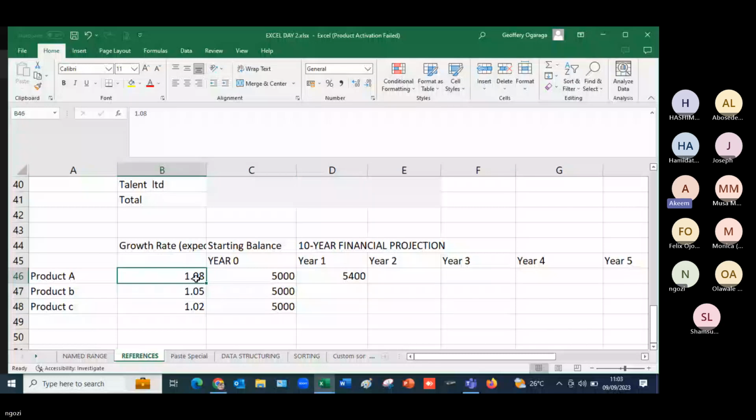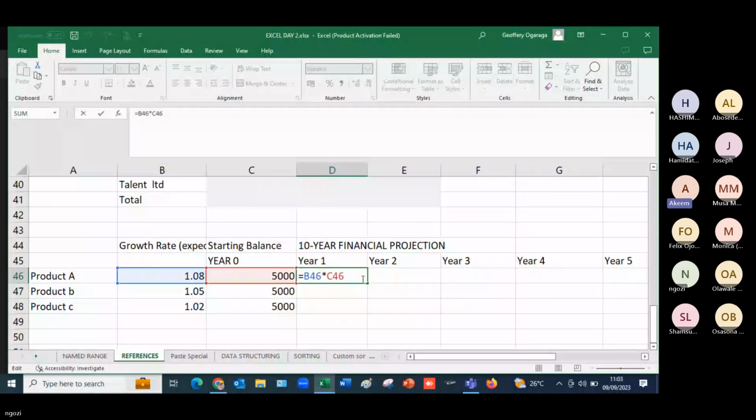No. You are still on the formula now. How do I explain? Click on B46 in this formula. You have two things in the formula, B46 times C46. The one in blue. Click on the one in blue. Yeah, press F4 on your keyboard. There's F4 on your keyboard at the top. If it is not working, then press function F4.